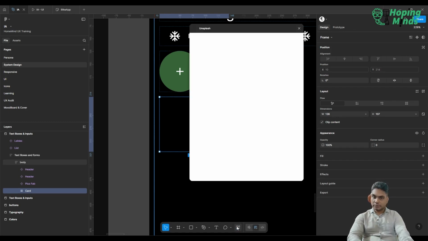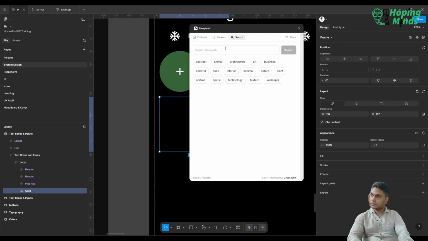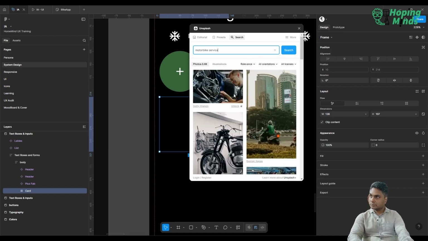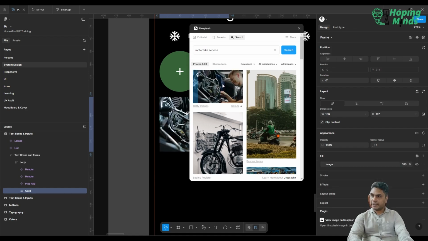I'm trying to get the image from Unsplash, motorbike service. You can take any image for now. It doesn't really matter.